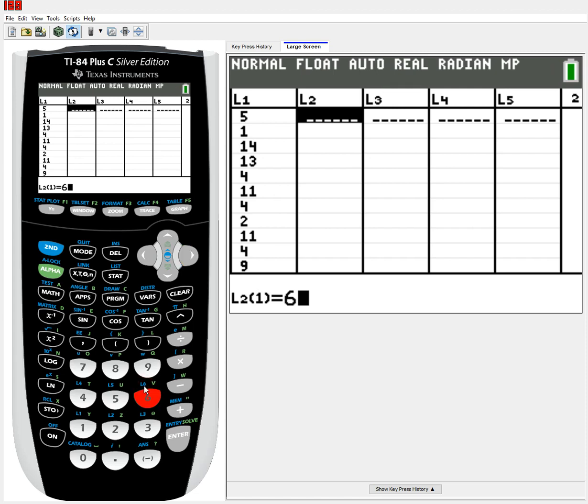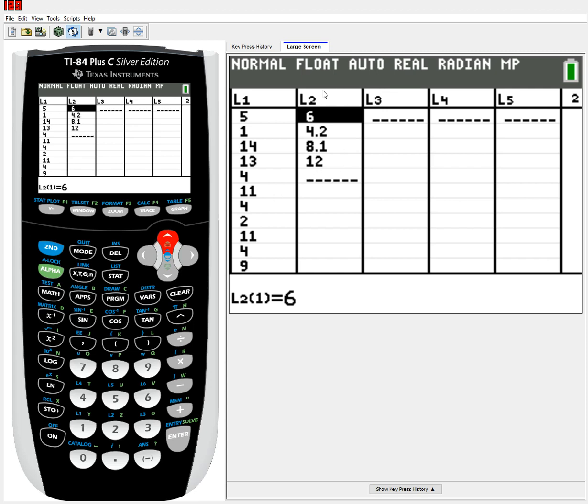So I can start putting in values, say 6, enter, put 5.2 or 4.2 rather, enter, 8.1, enter. Hey, if I don't want to do a little math, maybe 5 plus 7. I know that's 12, but maybe I'm a little bit lazy. If I hit enter, it'll calculate that for us and put that value in the list. So that's pretty nice. It's pretty easy to put data into a list. You'll notice that I have data already in list 1. I'll be manipulating that in a moment.